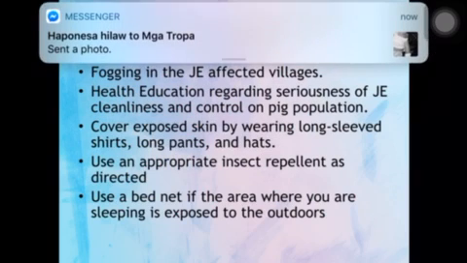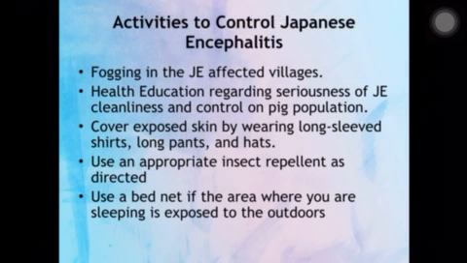Next, the activities to control Japanese encephalitis are fogging in the JE affected villages, health education regarding the seriousness of JE, cleanliness and control of the pig population, cover exposed skin by wearing long-sleeved shirts, long pants and hats, use an appropriate insect repellent as directed, and use a bed net if the area where you are sleeping is exposed to the outdoors.